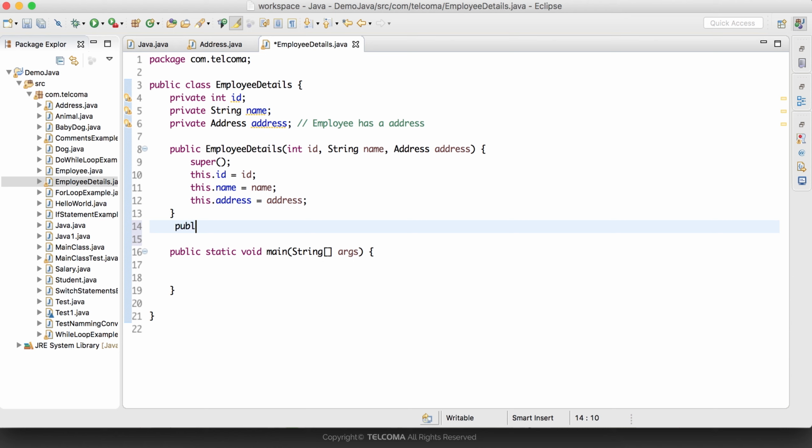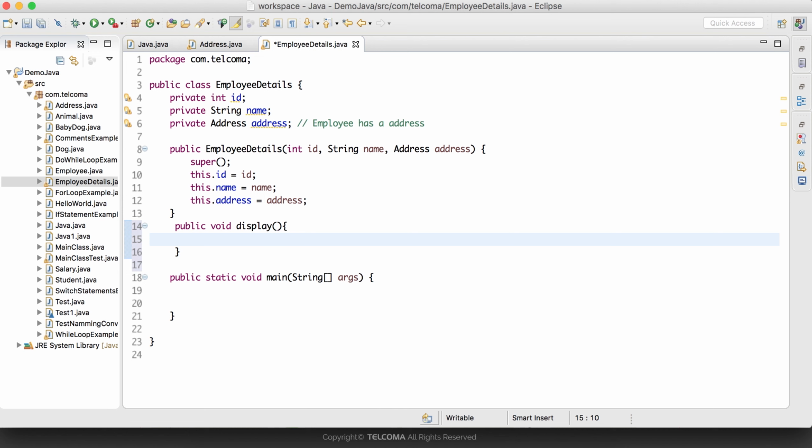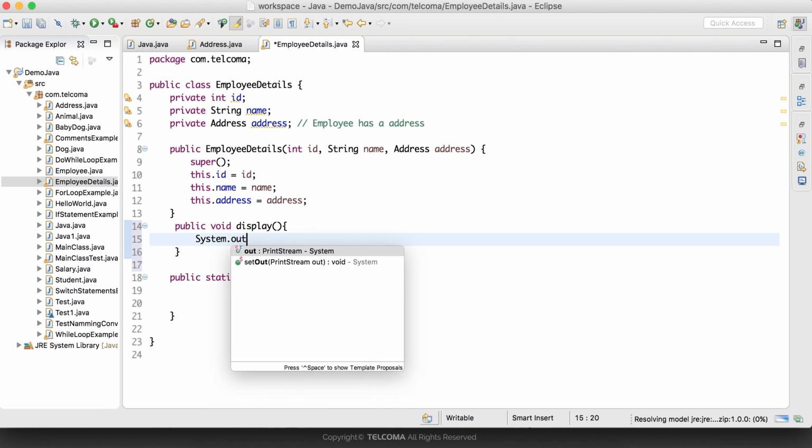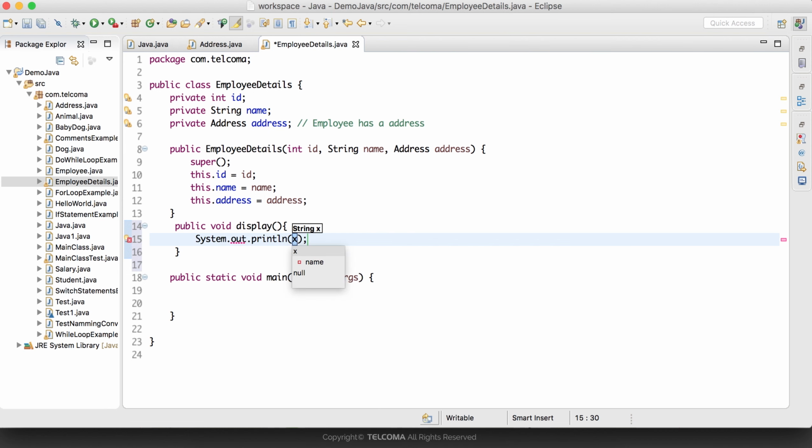Public method display, and this display method will display the values of system.out.println id equal to id.